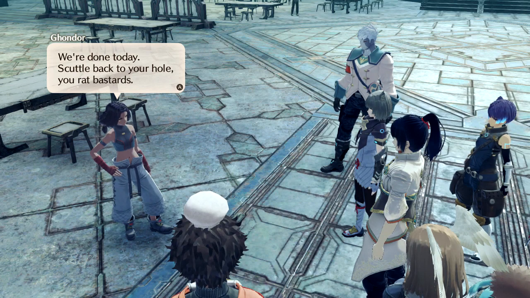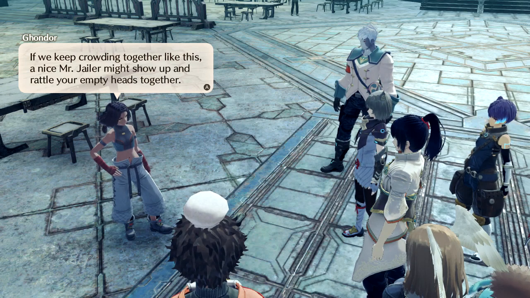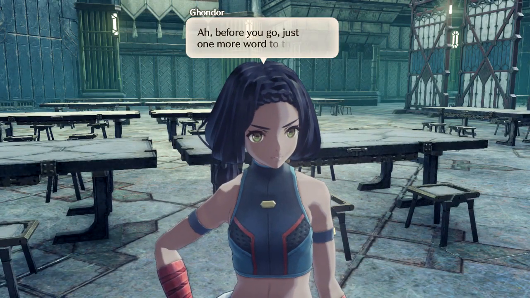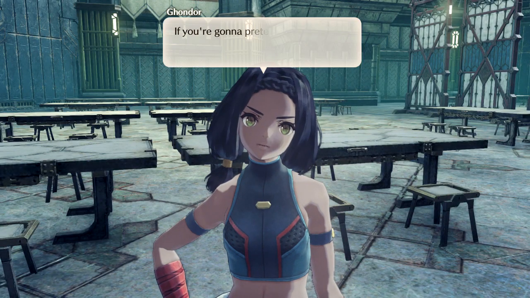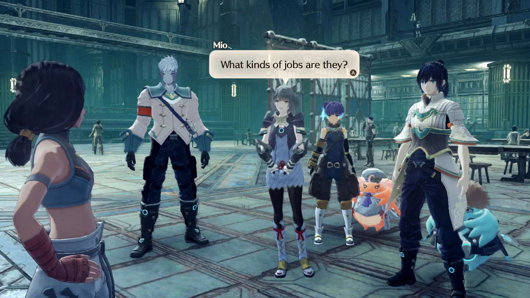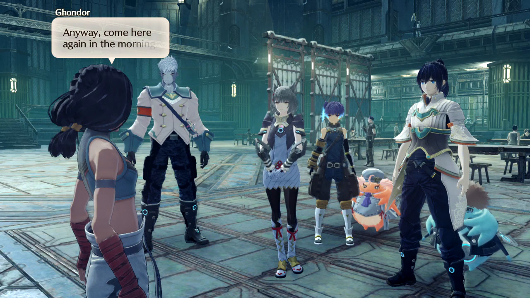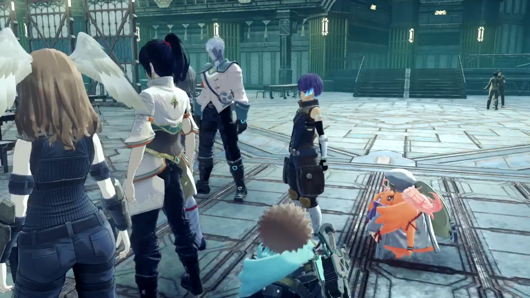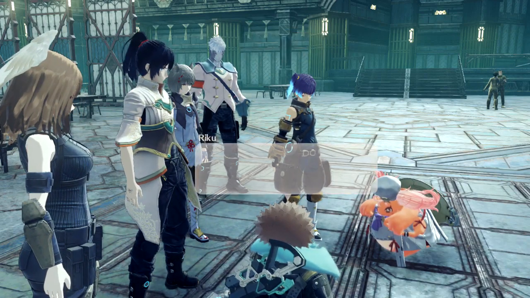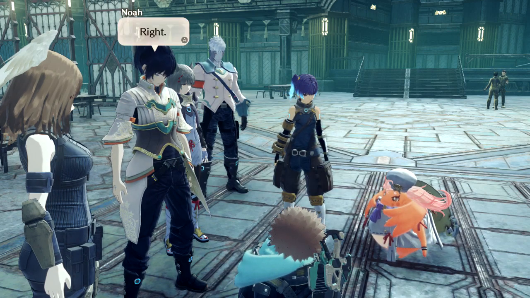We're done today. Scuttle back to your hole, you rat bastards. If we keep crowding together like this, a nice Mr. Jailer might show up and rattle your empty heads together. No worries, we'll clear out. Ah, before you go, just one more word to the wise. If you're gonna pretend to be model prisoners, you better put some effort into the jobs the guards give you. What kinds of jobs are they? It's different depending on the day. Anyway, come here again in the morning. We'll be here. We have to wake up early? Looks that way, sweetie. Noah, would be good idea to sleep early today. Early to sleeping, early to waking. Right.